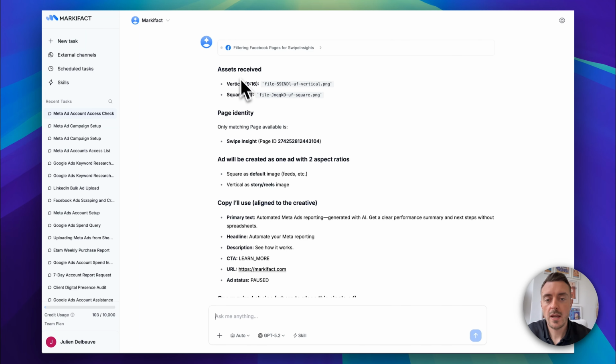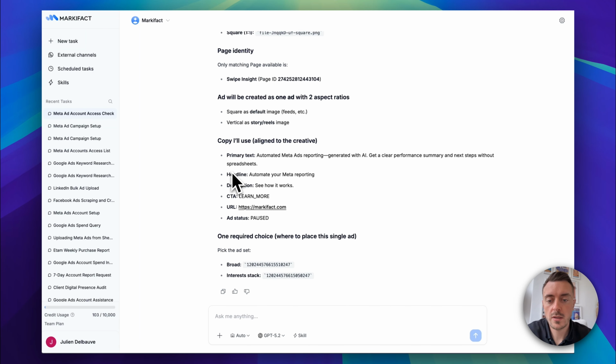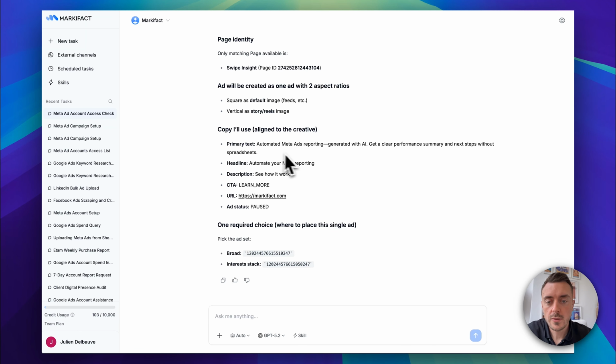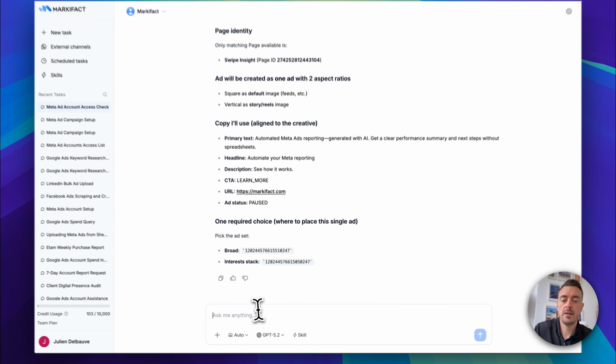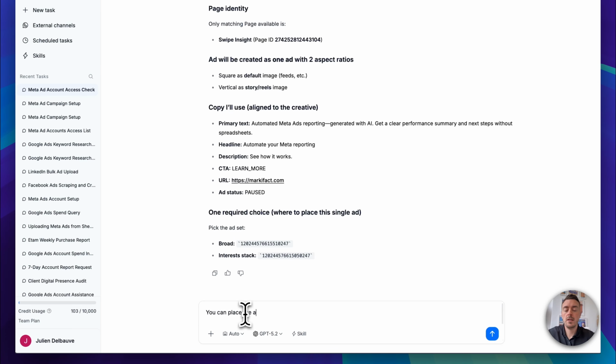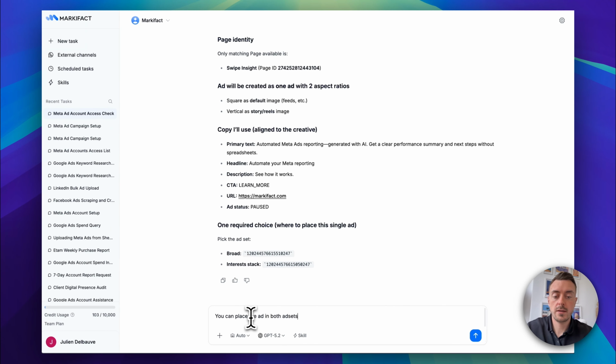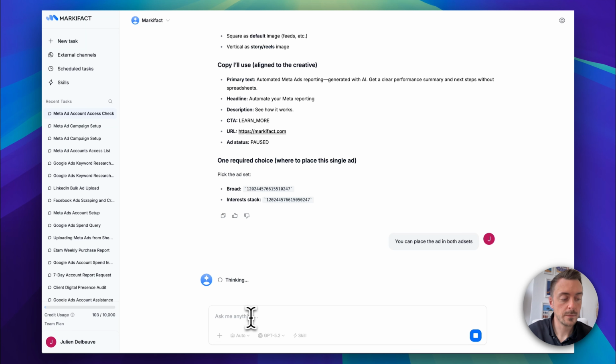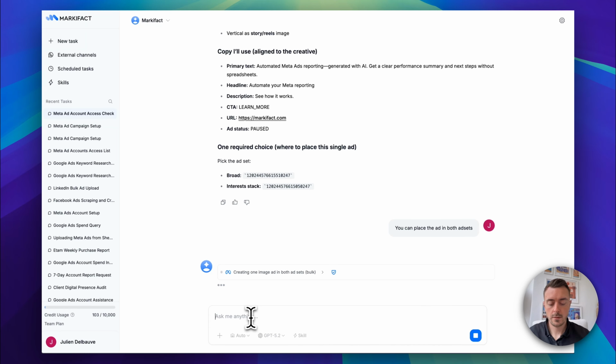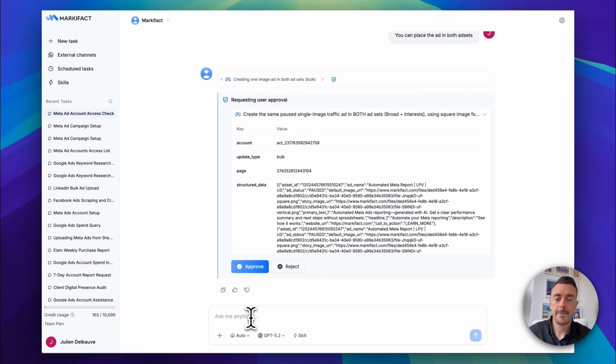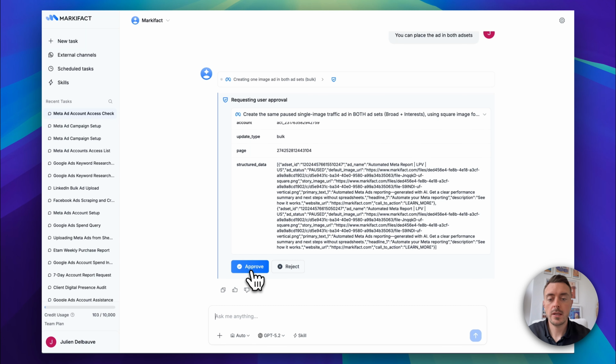All right, so it received the assets, it has the correct page, it will create the correct ads. So where to place the single ad? You can place the ad in both ad sets. Here, final step, requesting approval to push the ad directly into the campaign.